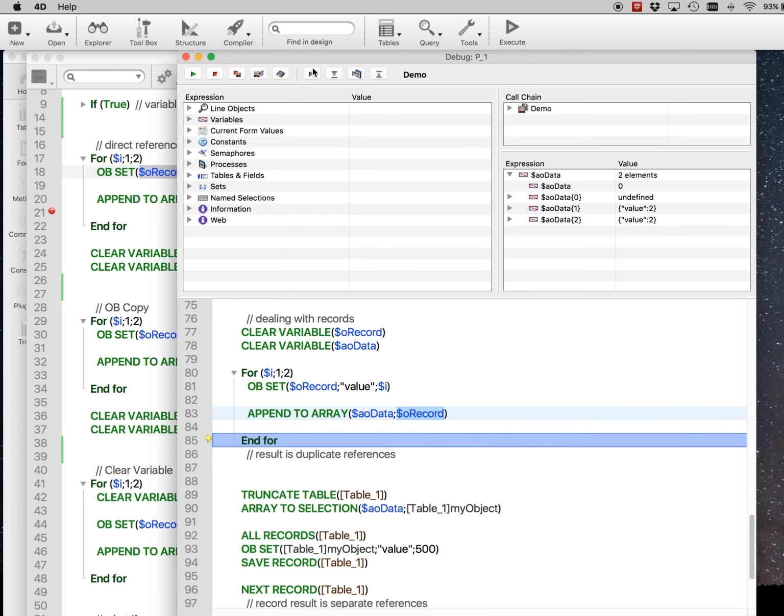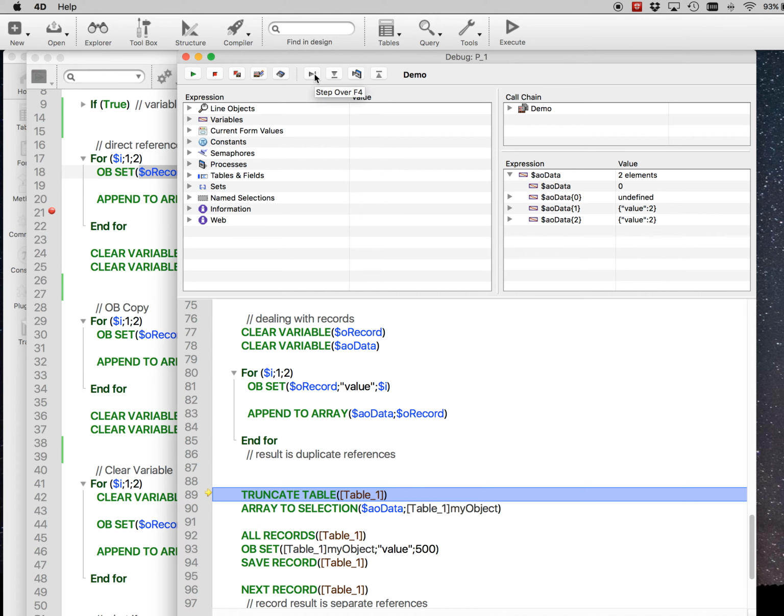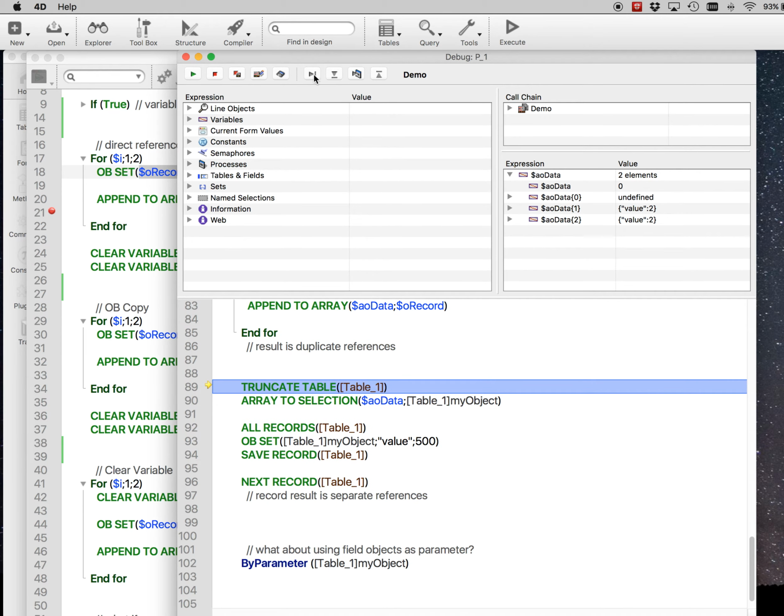I know hearing object so many times is probably making your head spin, but stick with me, please. So they both have the value of 2 because the second time around is just another reference to the same object, which we updated to the value 2, the index of the loop. So we have just 2 references here. Right. So great. We've already seen that.